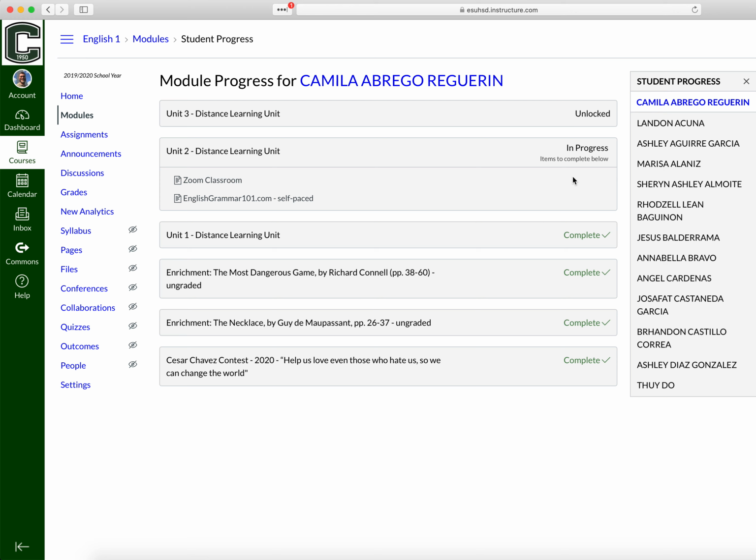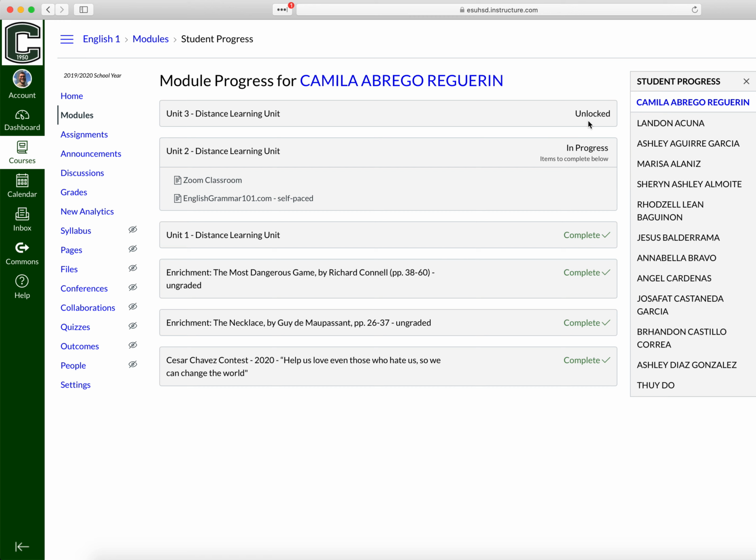Here, the student is a Unit 2 module. This one's in progress. Now, these are just reference pages. I did ask the student to view the page, but they're the same pages they saw in Unit 1. So I get that this student didn't view those pages, but she completed all of the other requirements. So I'll make a note to myself that even though it's in progress here, it's complete.